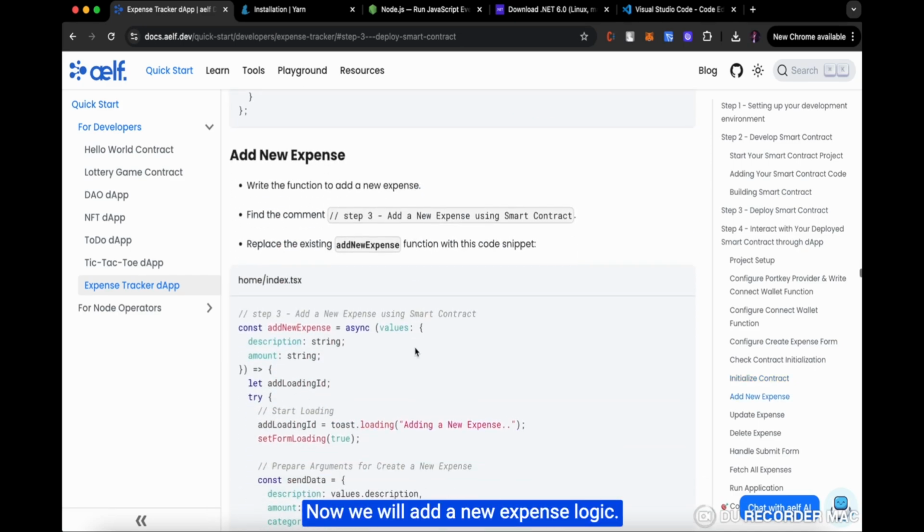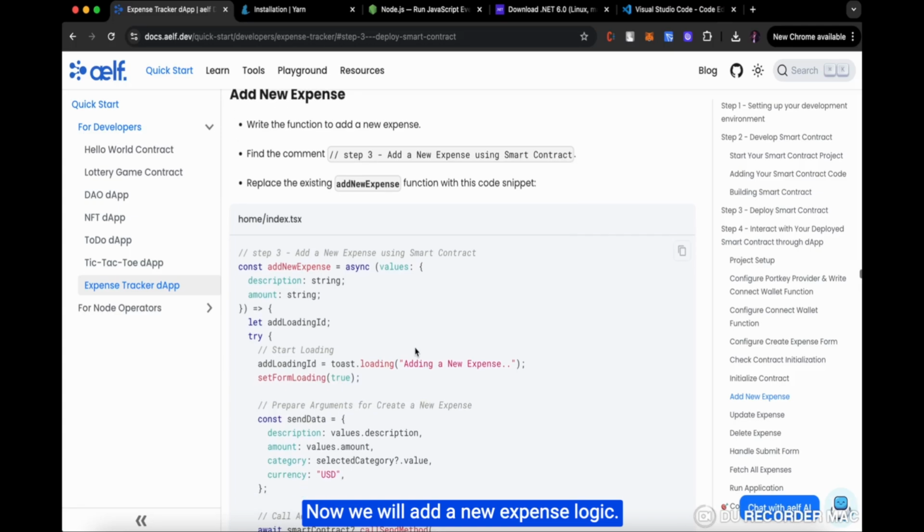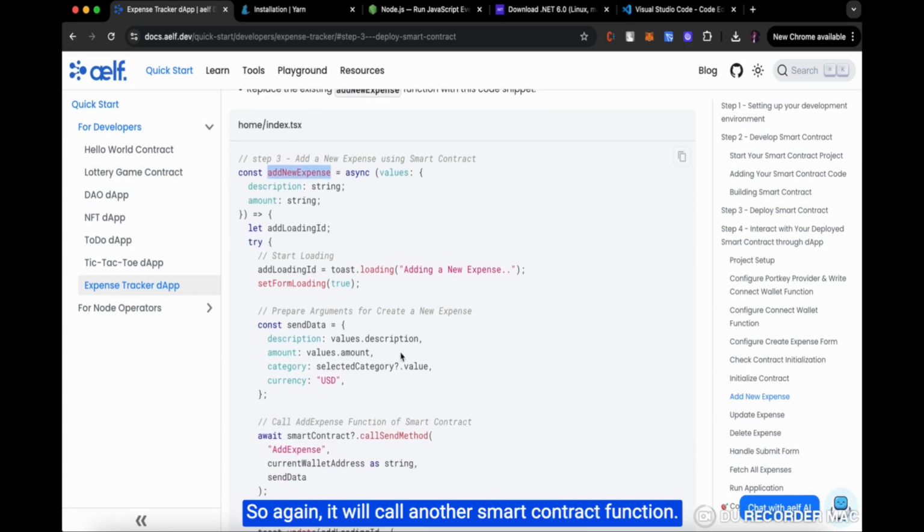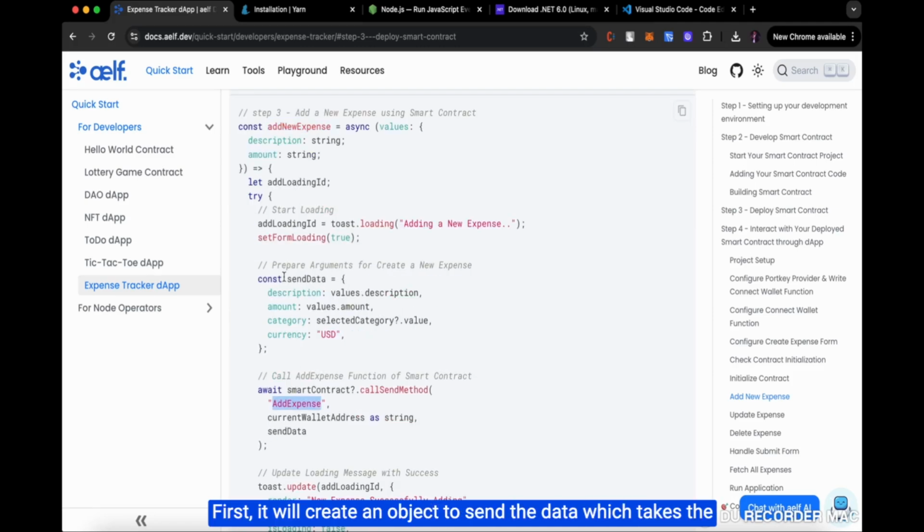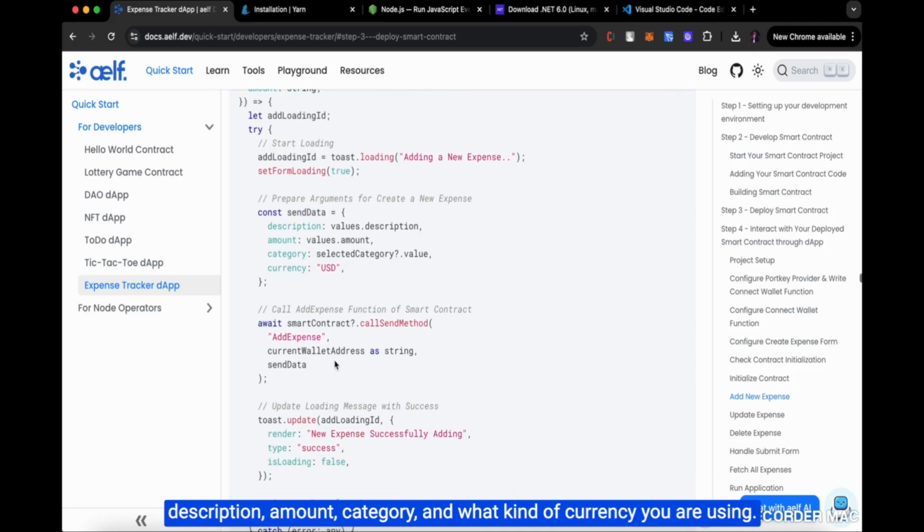Now we will add a new expense logic. So now we'll have to go to step 3 in the same file. There is a function to add a new expense. So again, it will call another smart contract function, that is the add expense function. First, it will create an object to send the data, which takes the description, amount, category, and what kind of currency you are using.